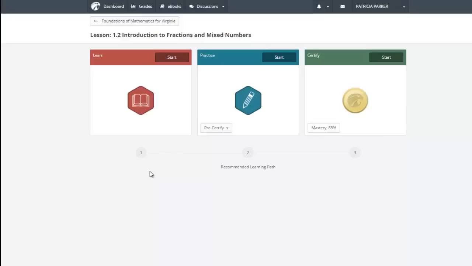Regardless of whether you have tested out of this lesson through your pretest, all students must complete the Learn part of the lesson so that they may complete their guided notebook. Your guided notebook must be 100% filled in for your MTE and be accurate and checked by your instructor prior to taking your final exam. So let's take a look at Learn for everybody first.